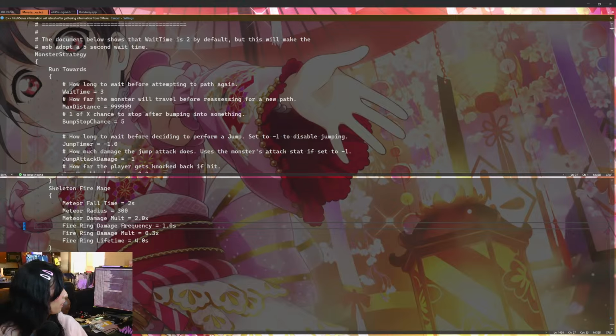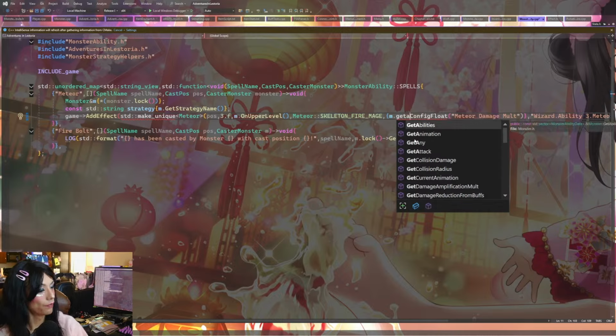And the values we are sending in now are config float meteor damage multiplier, and that's multiplied by the monster's attack, and we have to cast that to an int.